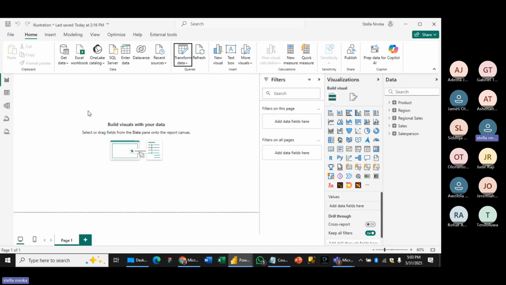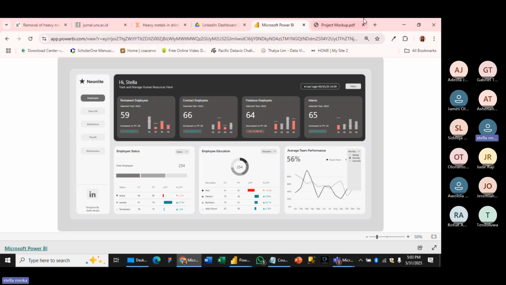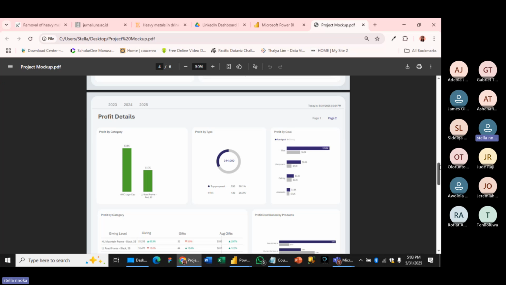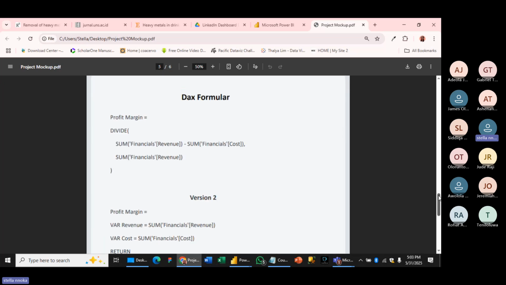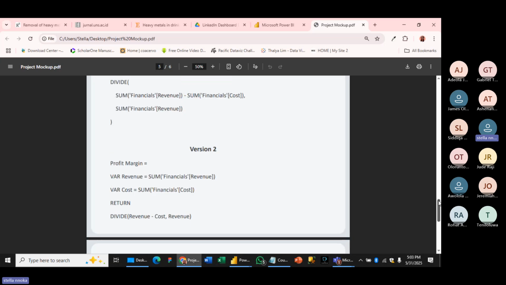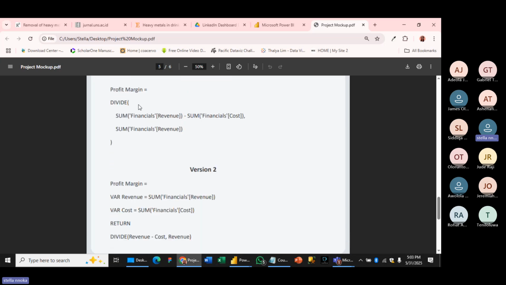Since it takes more time to calculate every time you interact with a visual, Power BI has to calculate that particular visual, right? Now, simplifying doesn't mean writing shorter ones. When I say simplify your DAX measure, it doesn't mean you should write a short DAX formula. For example, comparing this to this, you see version 1 is very short, right? But version 2 is a little bit longer. But if I'm to choose between version 1 and 2, I'll go for version 2.